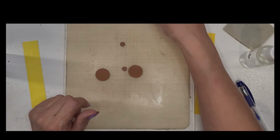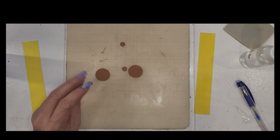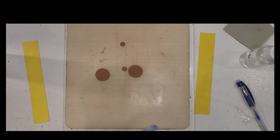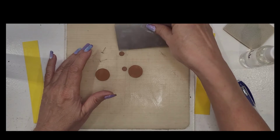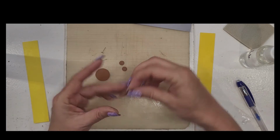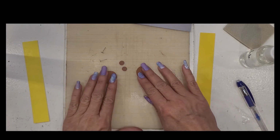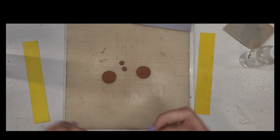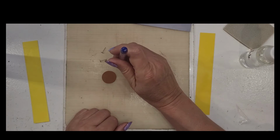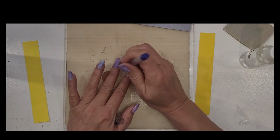I have these. Let's see, what do I want to do here? I'm just going to move these over a little bit. And I am going to, and our needle tool. Put a little hole in the middle of the disc.